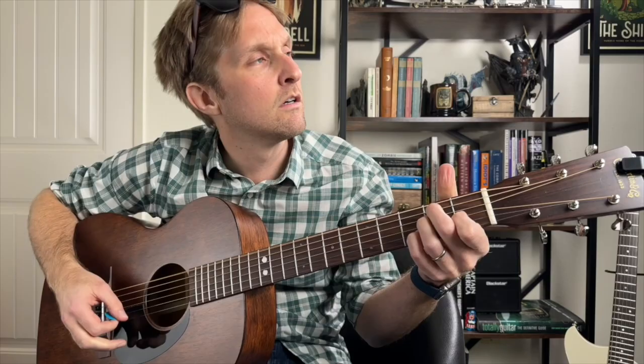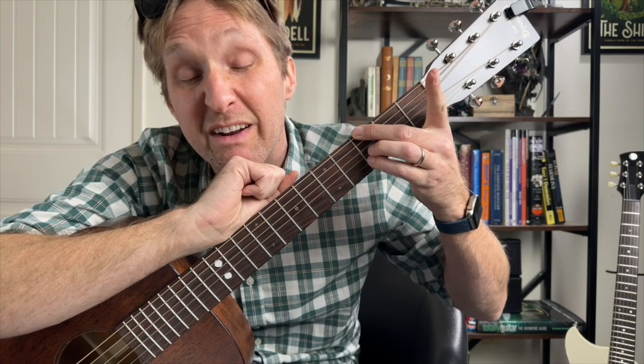You know that part, look. We need to go back to our G minor chord, the same one we used in the second half of the verse. Middle finger, third fret on the top, then the next one's muted, next one's open, then third fret on the third string from the bottom, third fret, second string from the bottom. Unlike in the verse, however, we do not want to mute the bottom string. We want the bottom string to be open, which actually makes this chord into a G minor six chord.